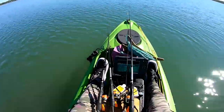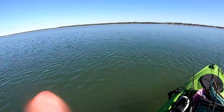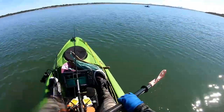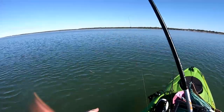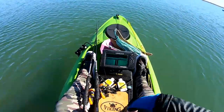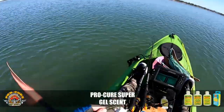That was pretty well as we called it — felt fishy, looked fishy in there. There's a bit of bait flicking around and there's a dark patch of weed. Those weed patches, that's where the bait's holding. Where there's bait, you often find predators. So keep an eye out for structure of any kind. Here we are on a big flat, so our structure in this case is often solid dark patches of weed.